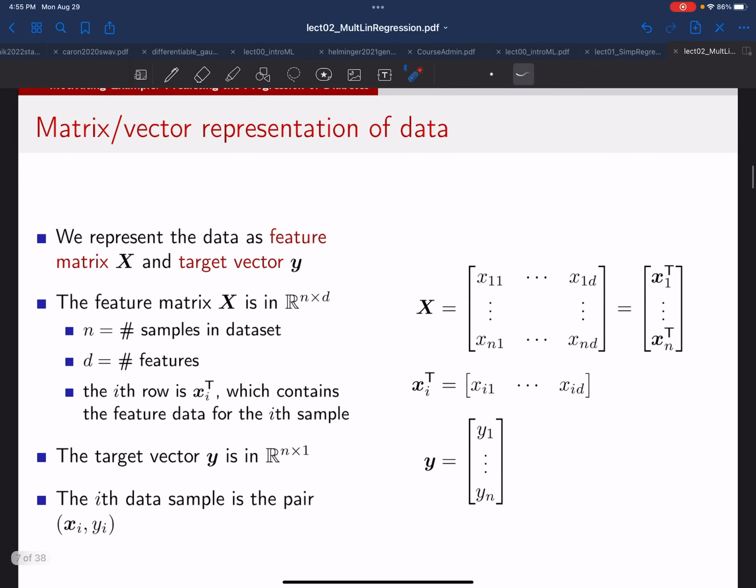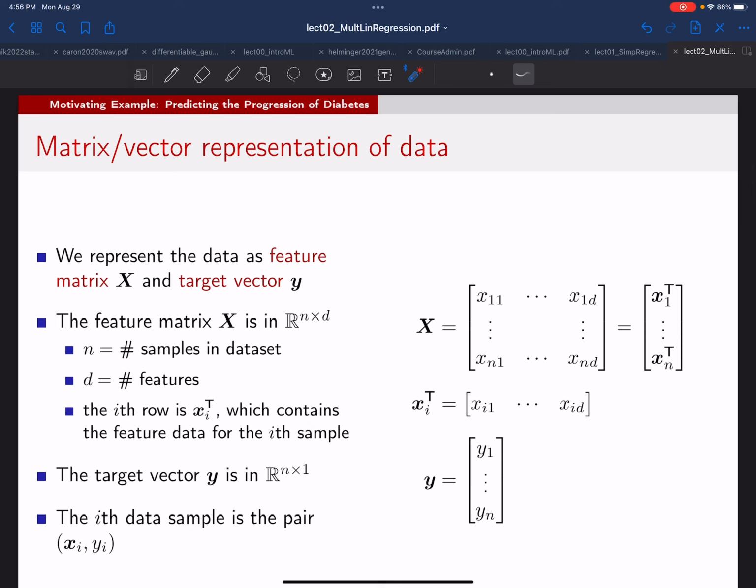Okay. So when we work with a lot of these concepts, it becomes very tedious to deal with all these different dimensions in our data if we don't use quantities like vectors and matrices. So this is why, in part, linear algebra is so important, because it's a tool, it's a way of describing our data. It's just really fundamental to what machine learning is. So we want to put all our feature information, all the stuff we're using to predict, into a matrix X, and we want to put all our targets into a vector Y.